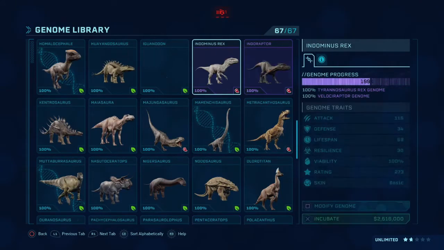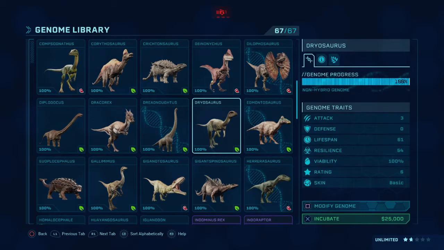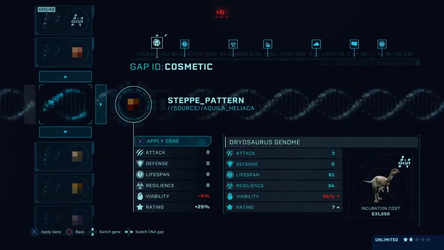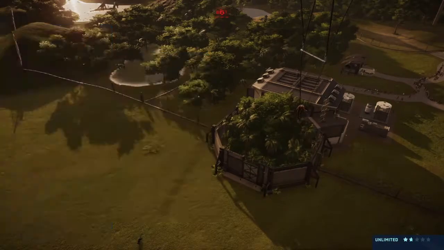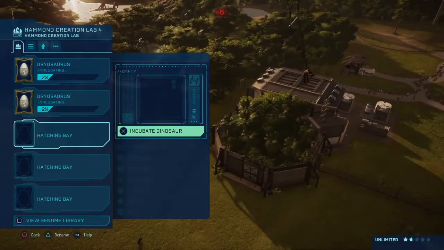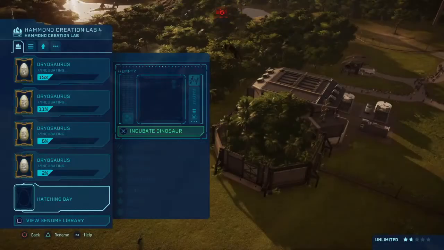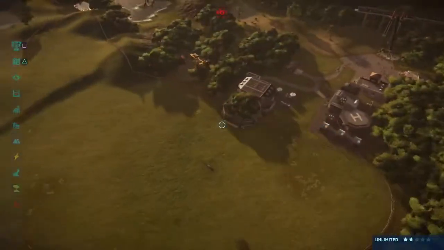Gyrosaurus. Do like 5 of them, because they're fun. Actually, let's not do the arid skin, or the arid pattern for once, because I use it in literally every park I use Gyrosaurus for, because it's awesome, but there are other skins and they're not terrible, so let's give them all a chance to shine.